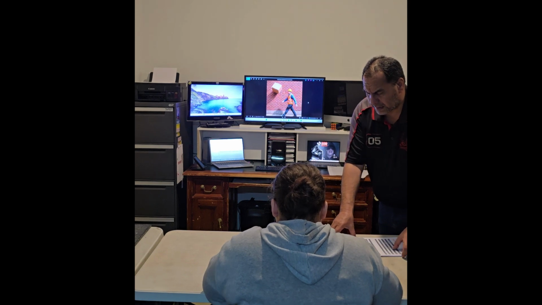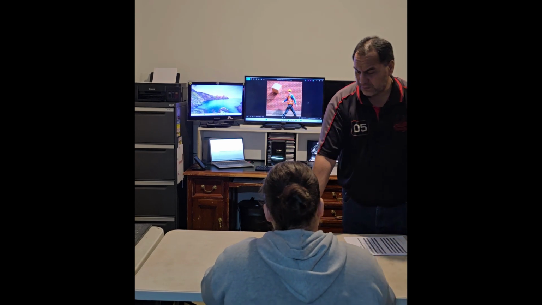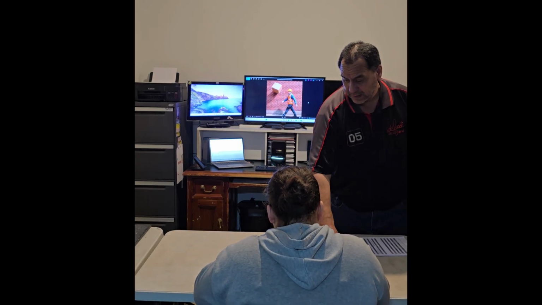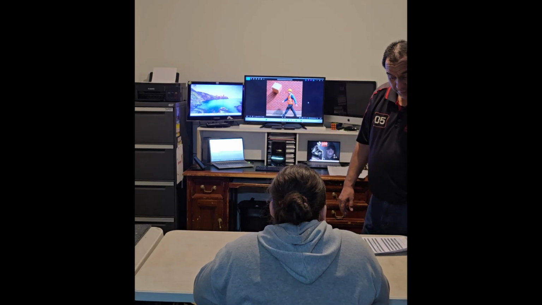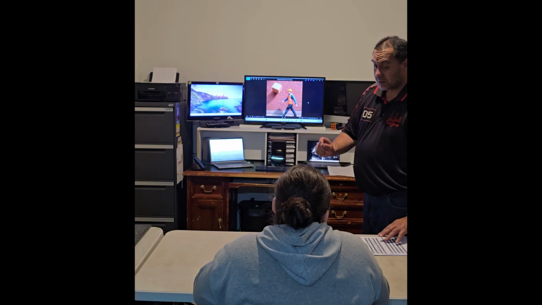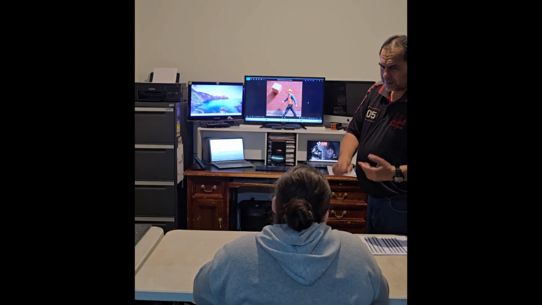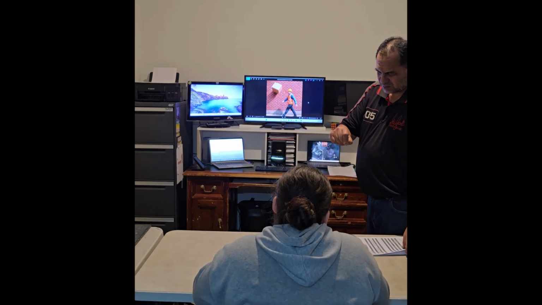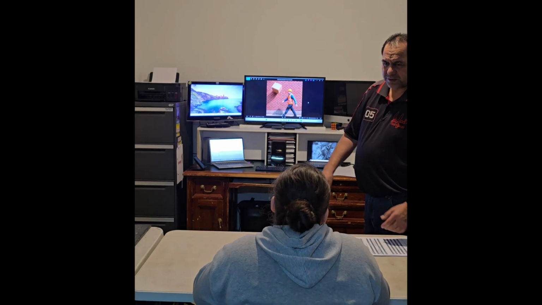Whenever you get stuck, just make the details up. This is all hypothetical, but pretty much we've got to fill in every box. If you can't, then you put NA for non-applicable. If you make mistakes, remember these are legal documents. If you make a mistake, you put a line through it and put your initial next to it to say that you've made a mistake there and crossed that out.